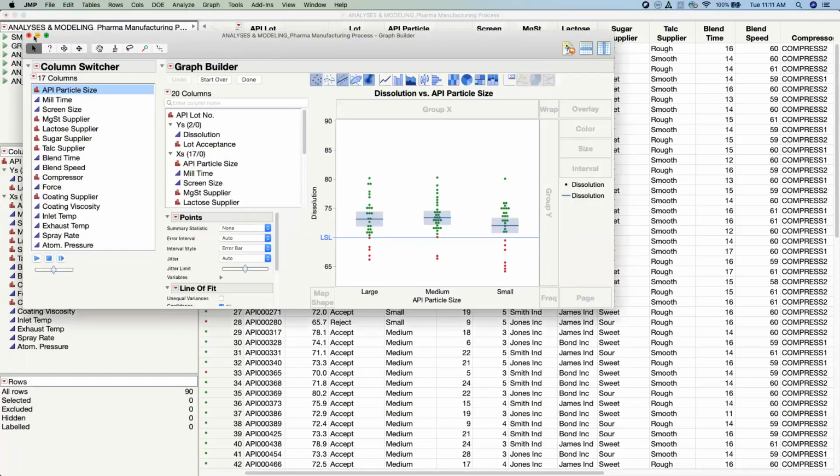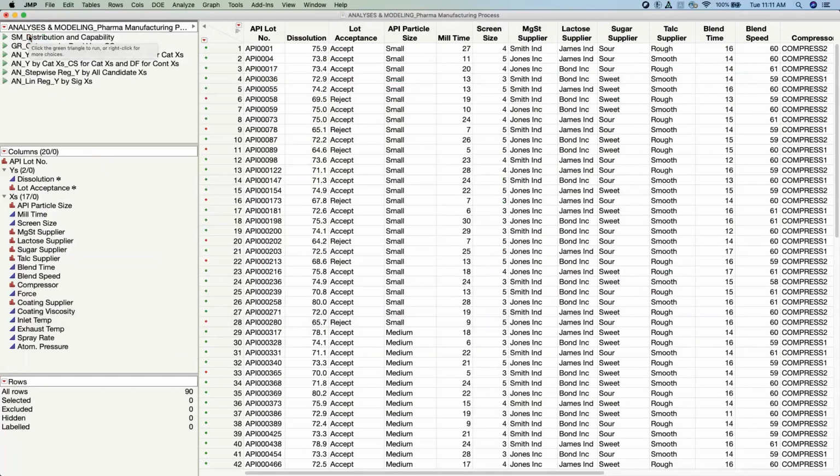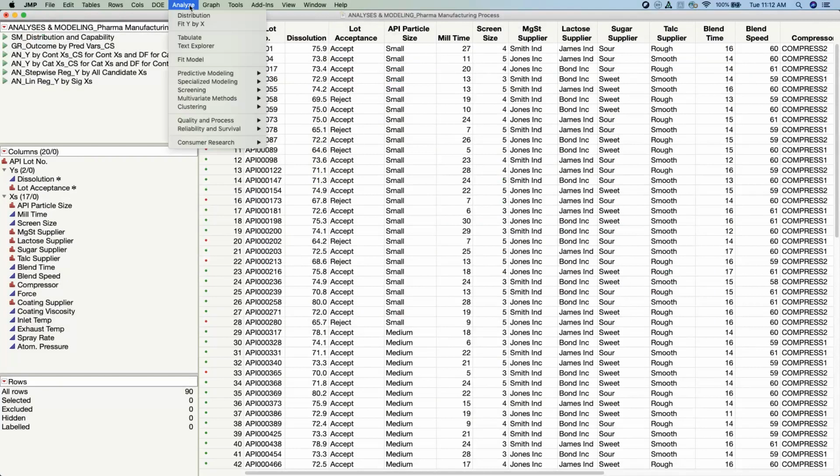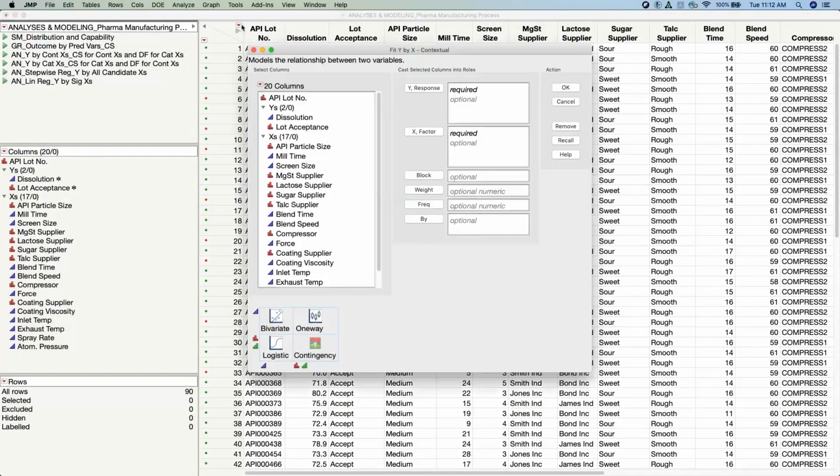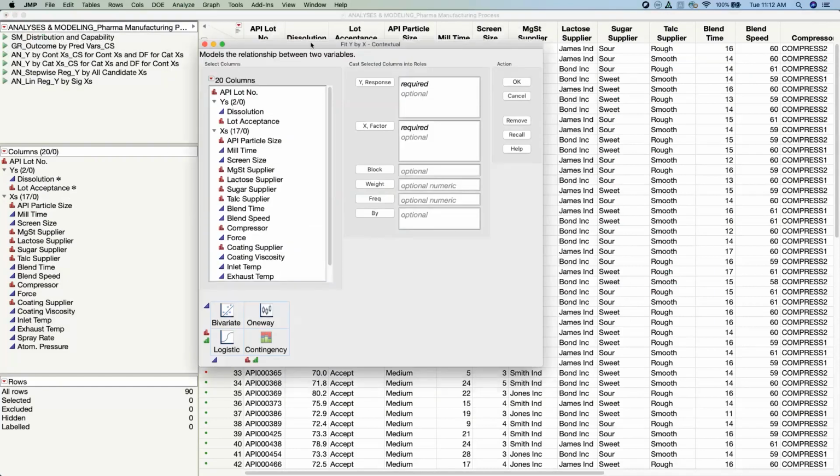So now let's get into maybe some more formal analyses that are going to give us some more output, i.e. regression and ANOVA output, even though we got a little bit of that in the graph. But JMP has a specific platform called Fit Y by X. So I'm going to launch that. JMP's asking you to put the Y variable, the outcome variable, in the response right there. And I'm going to grab all of the predictor variables. Actually, you know what? I'm going to do one at a time again. So I'm going to just put one there.